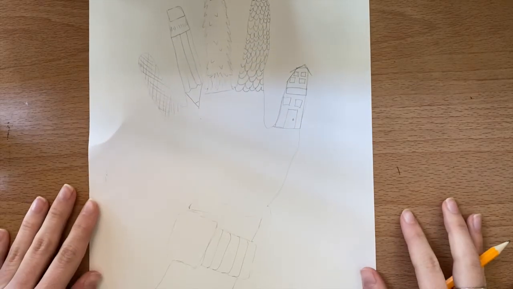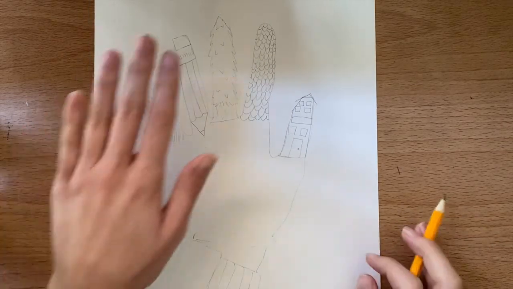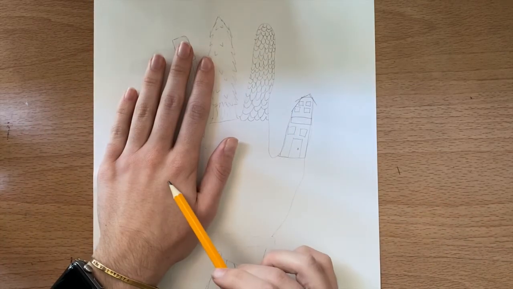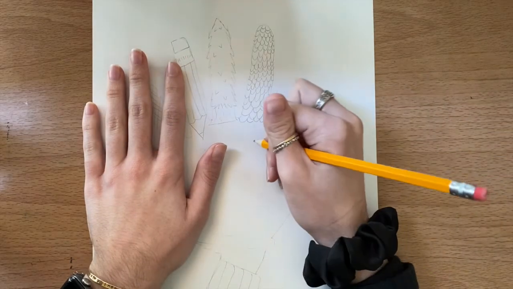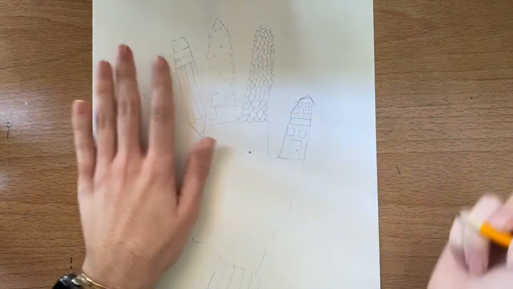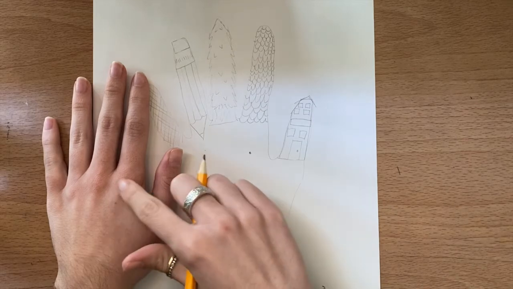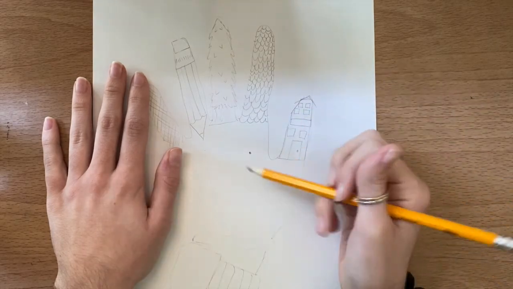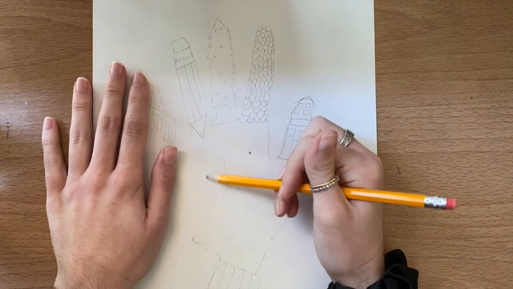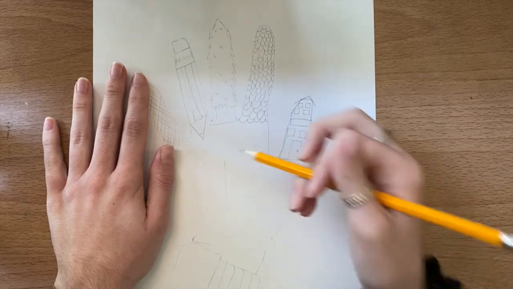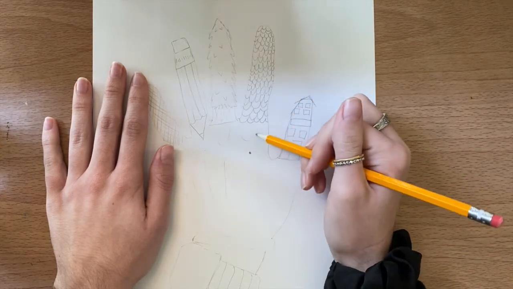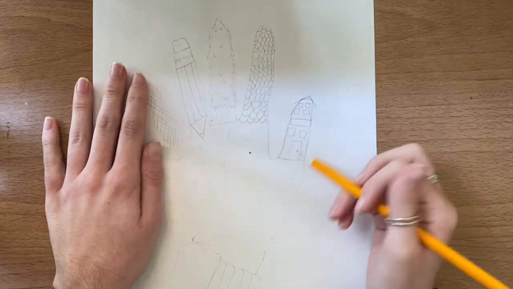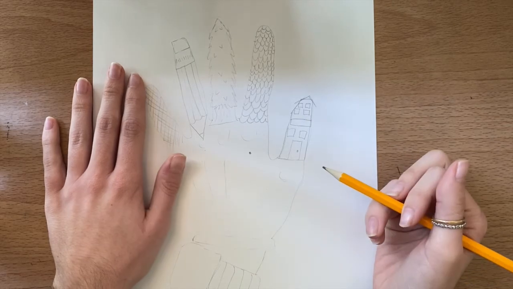The last thing you are going to do is add any extra real details that you see on your hand. So I noticed that I kind of have these lines and bumps where my knuckles are. I also have a little freckle on my hand. So you're going to go ahead and add all of those things in super lightly because we're going to add them in more detail next time. We just want to remember the general shape of where some of these extra things are.